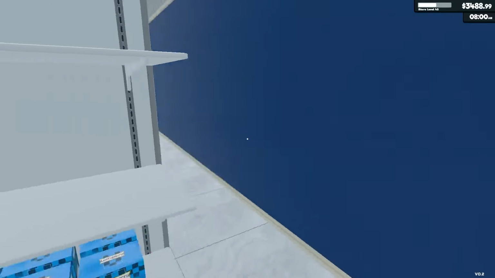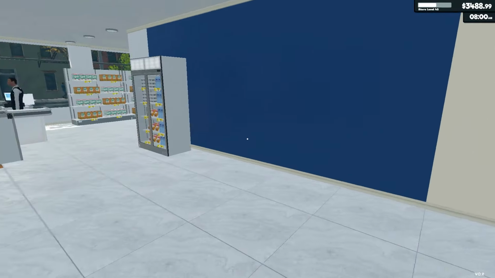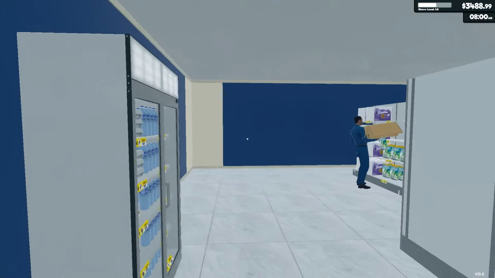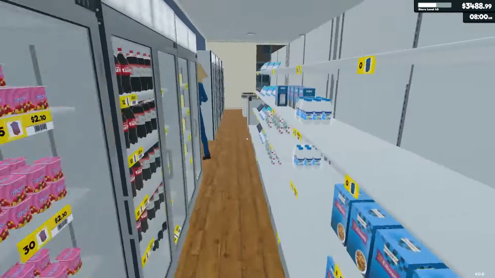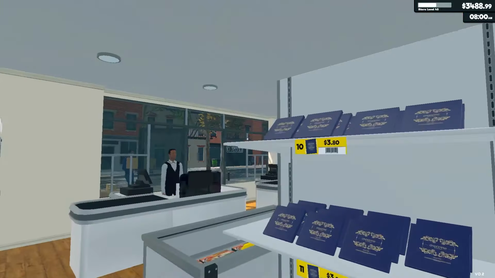I thought the blue was going to be too dark, but the white floor makes that store pop. I don't know if you're being ironic or not, but yes, it's the Walmart color scheme. This is the color scheme Walmart uses for a reason. I don't know what reason. Maybe blue is like a calming color.